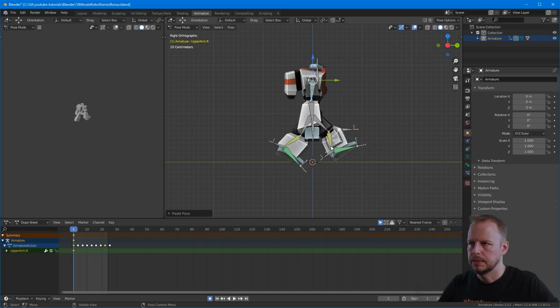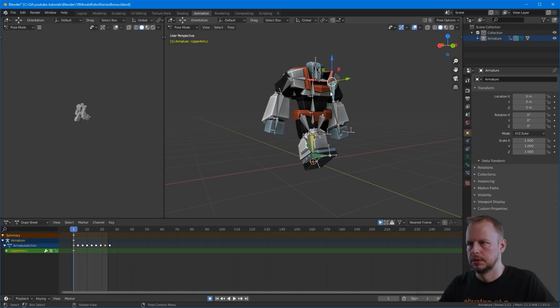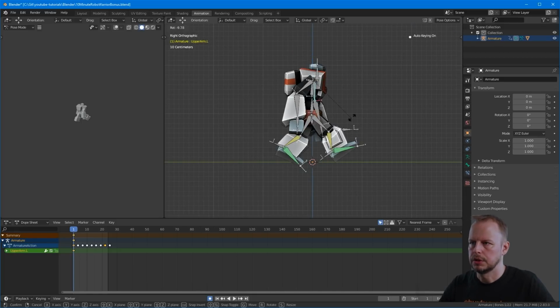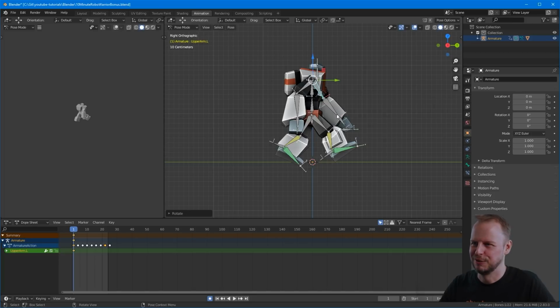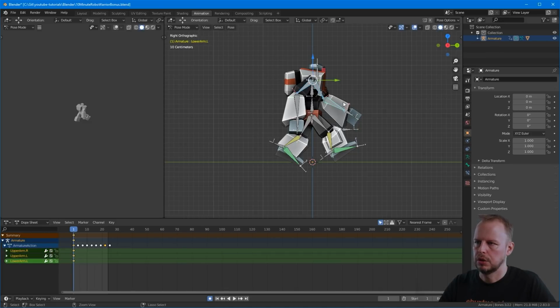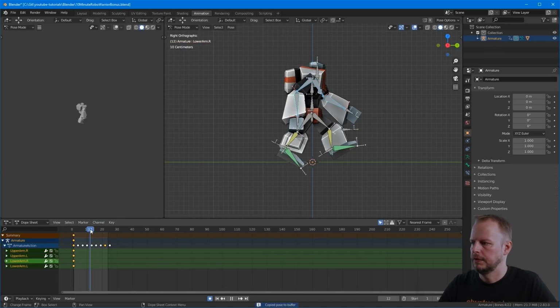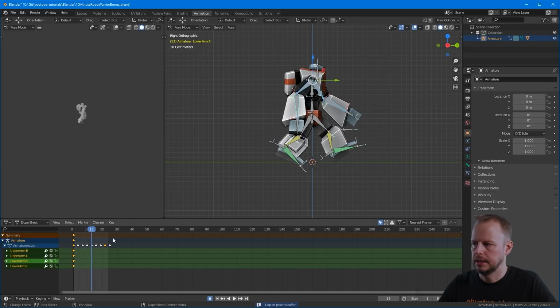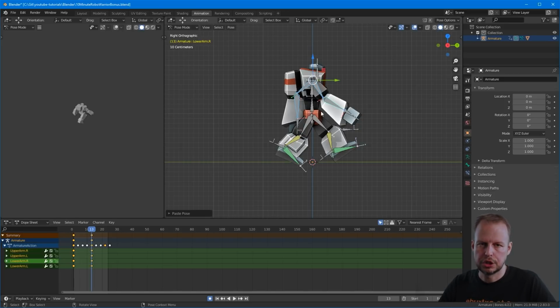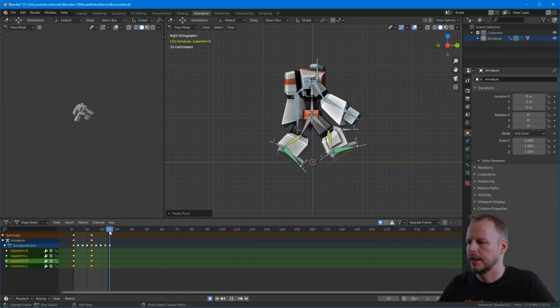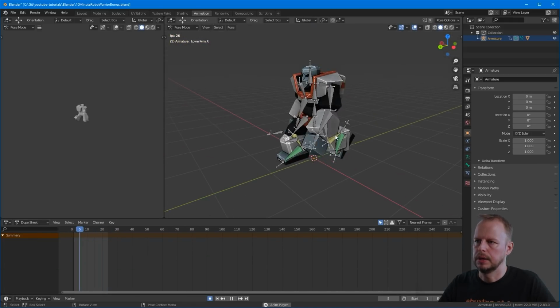Okay, and we'll do side view here as well. So the right arm goes back when the right leg goes forward. Then I'll pick this arm, and inversely this arm goes forward when the left leg goes back. Then I'll shift select all of these bones, do Control C, and on frame 13, which is after the first loop point, we'll do Control Shift V. You can see that they flip the arms now. Then here, Control V again. And now we should have the arms walking a bit like that when he walks as well.